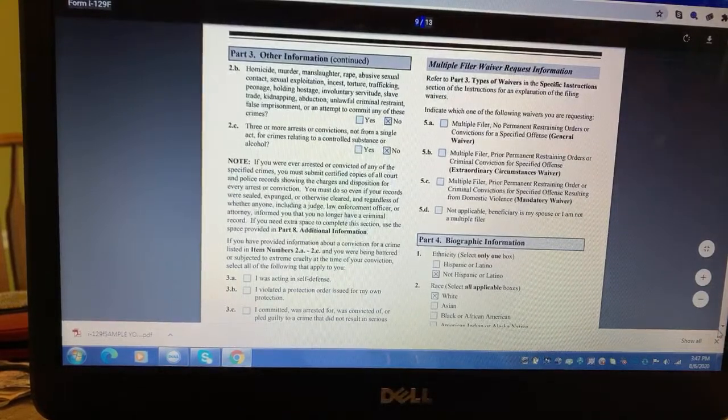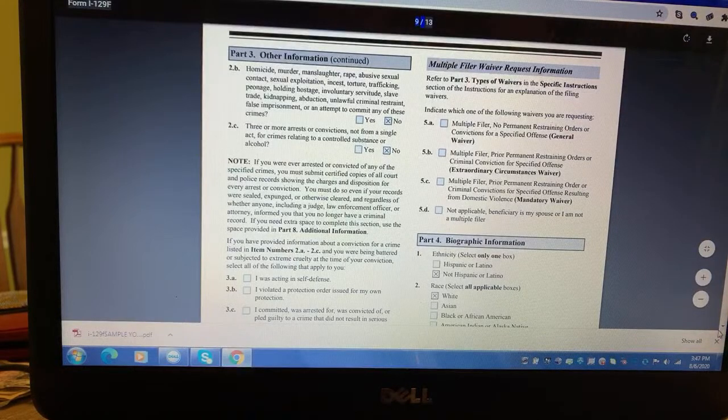Okay? Make sure the petitioner and the beneficiary tell the truth when you are applying to USCIS, so that you will not be in trouble during the interview at the US Embassy, or so that you will not be denied by the National Visa Center. Okay, so multiple filers, waiver request information.